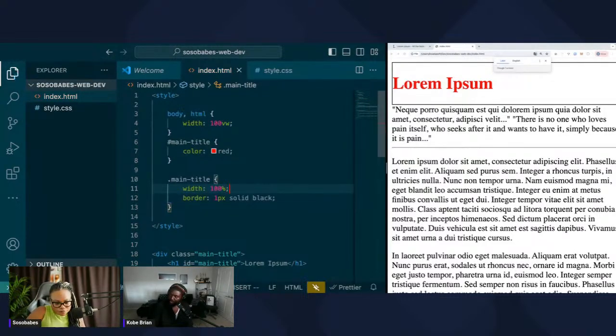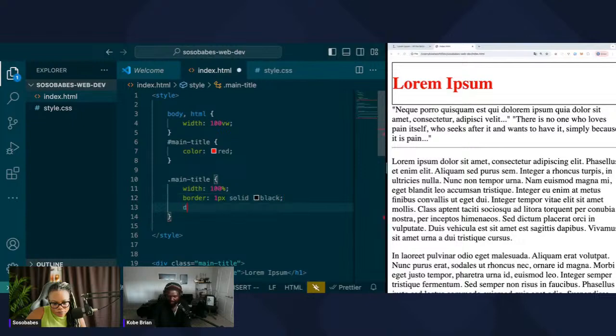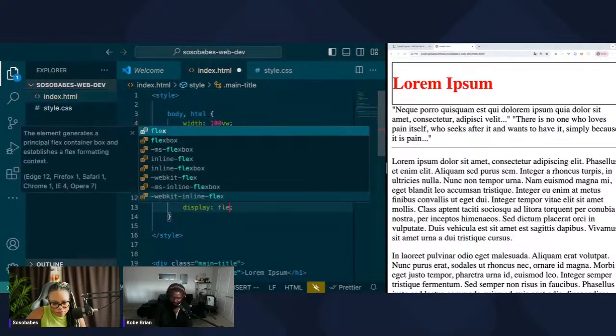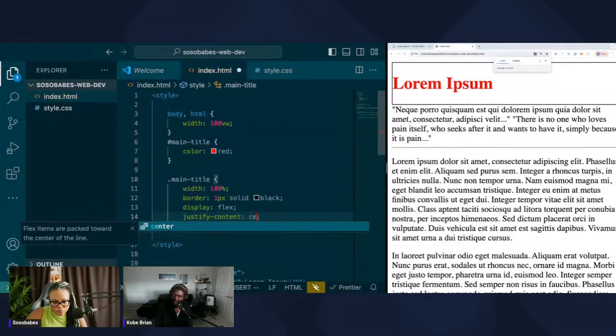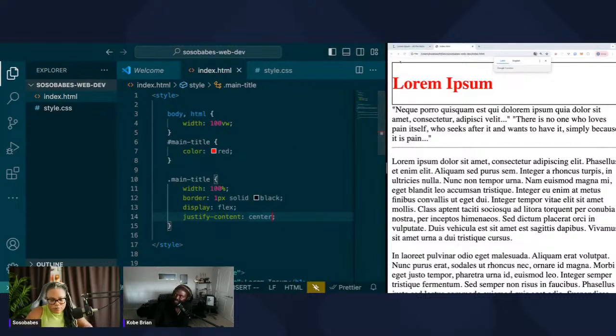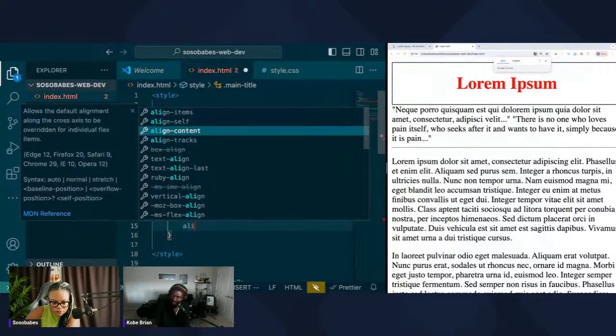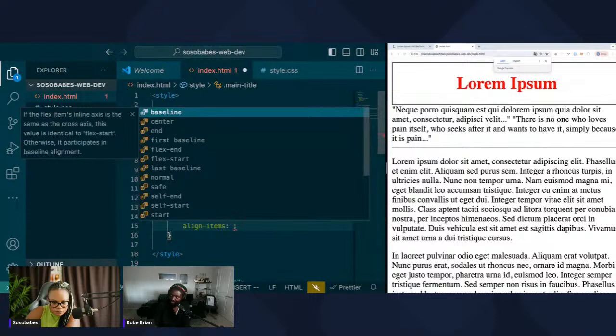So 100%. I want to make that box bigger, and I want to affect its display. There's something called flex. Display flex means I want to make this container flexible so that I can readjust the space and make things happen the way I want. Then I can position things. I could say justify content, just like you do on Microsoft Word. I want it centered. So you see how I put that guy at the center. If I want it centered vertically, I'll say align items.